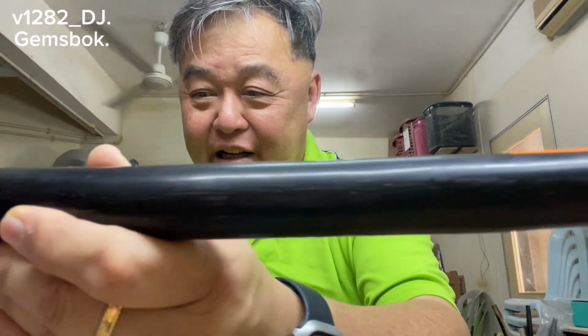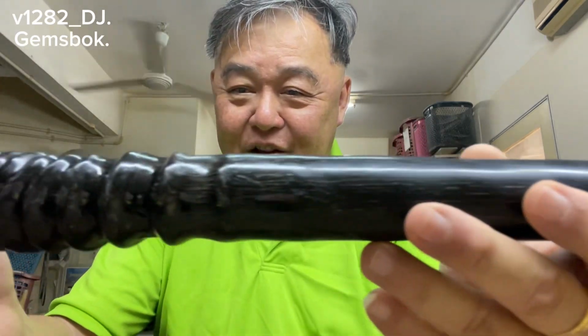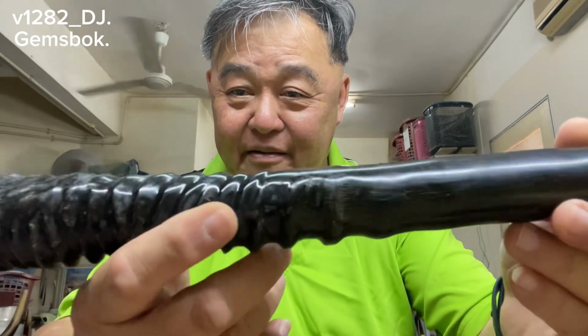Look again, a beauty, dark onyx color. Towards the bell side, you see the patterns on that.